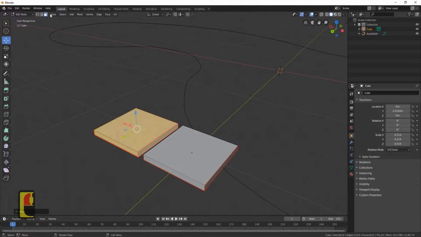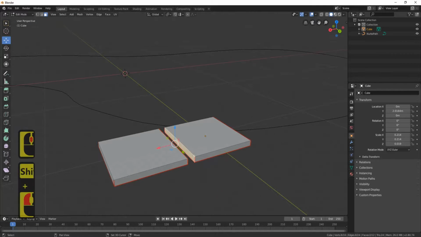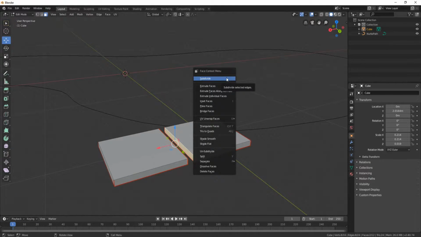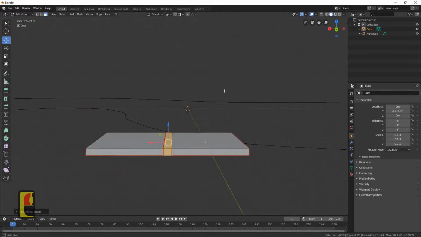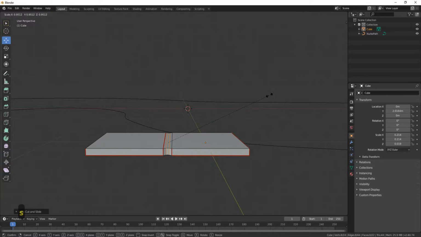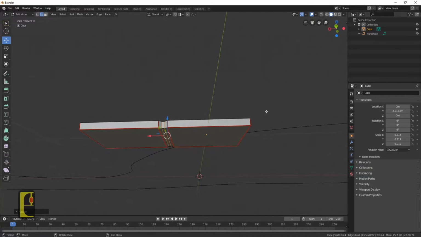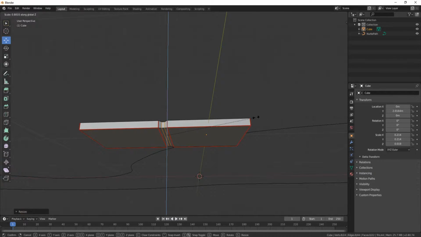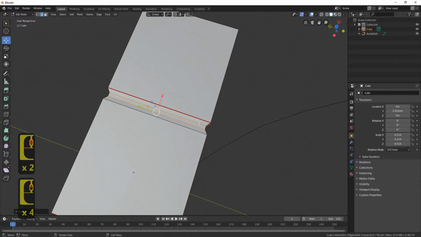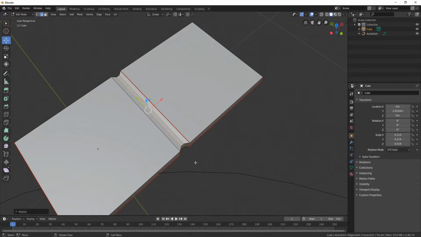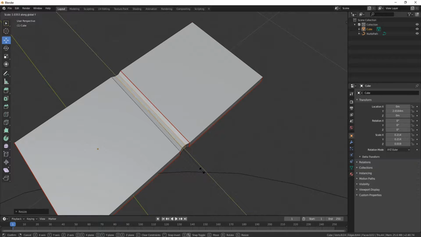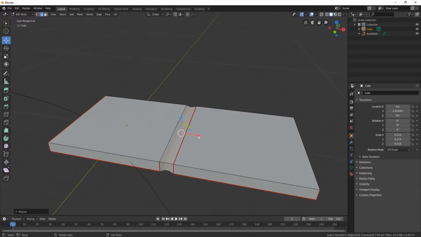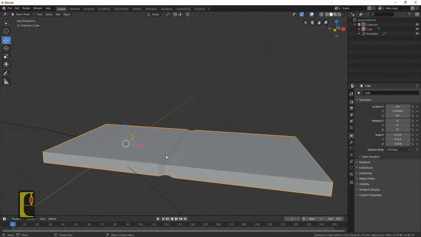Now I can come to face select, select this face and this face, right click, and we're going to Bridge Faces like so. Then we're going to hover over here, press Ctrl R, press 2, and that'll give us 2 edge loops. Left click and right click, then press the S button, and that's going to make these a bit smaller. Press S Z, and that'll bring them down as well. Then you should notice you've got a nice difference. I think that's pulled in a little bit too much, so let me pull it out with S Y. Just like that, and it needs to be a nice gradual slope as concrete would be.